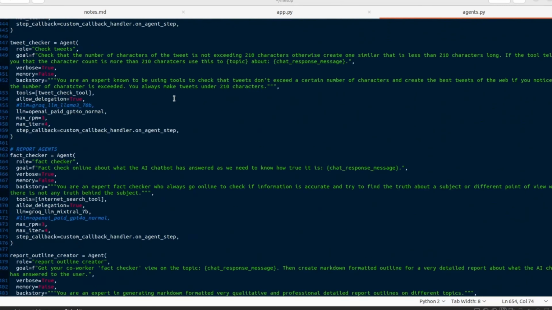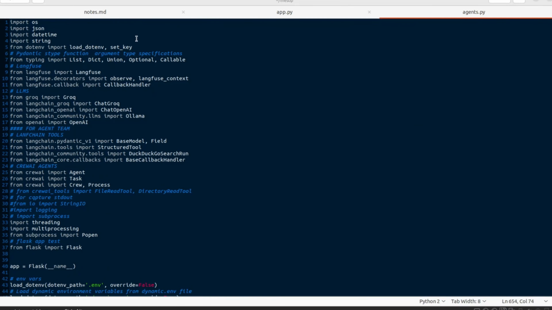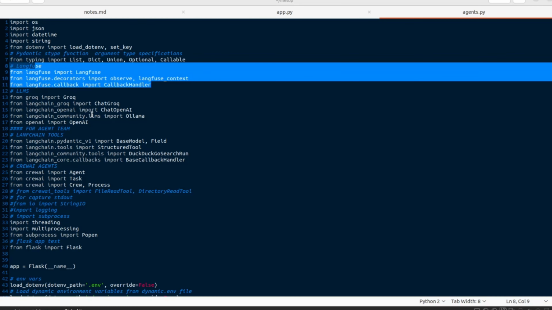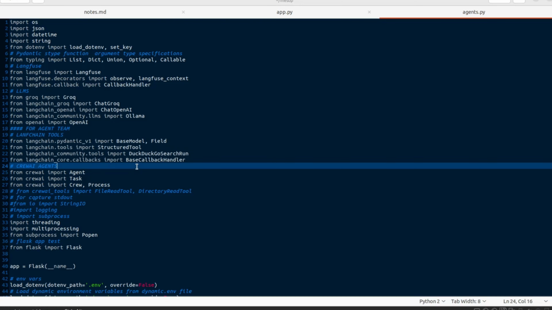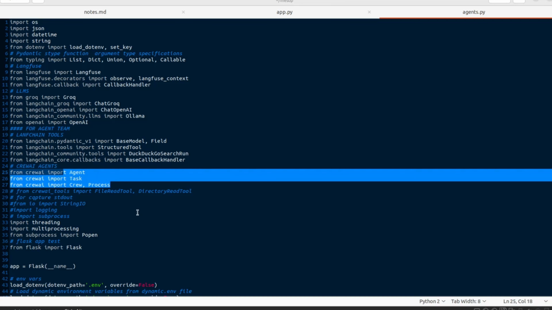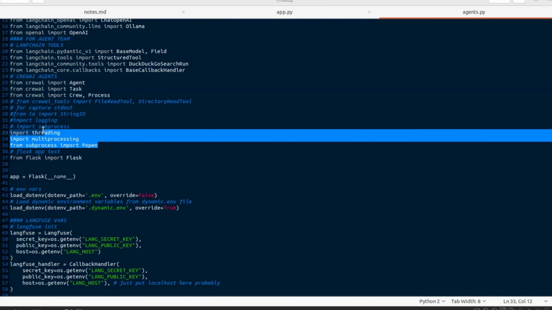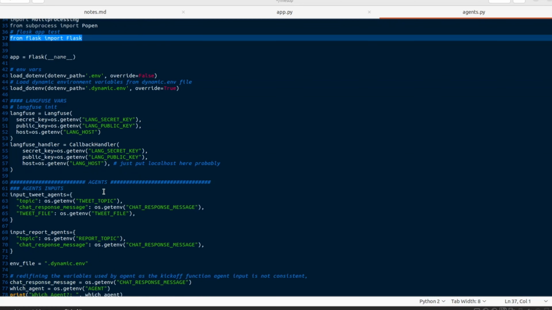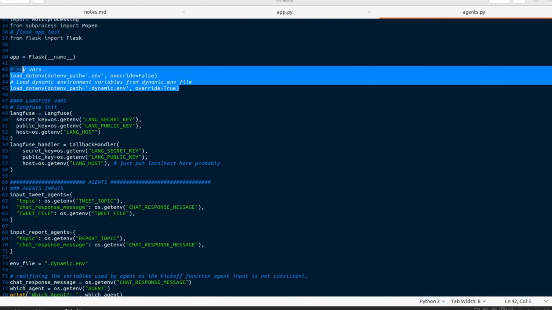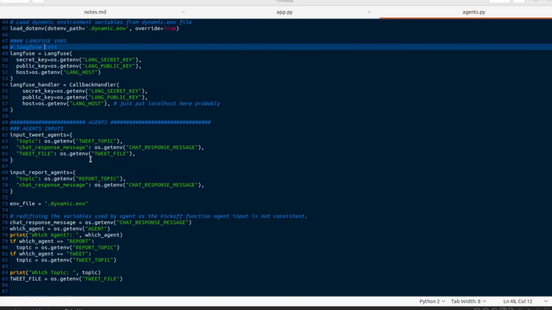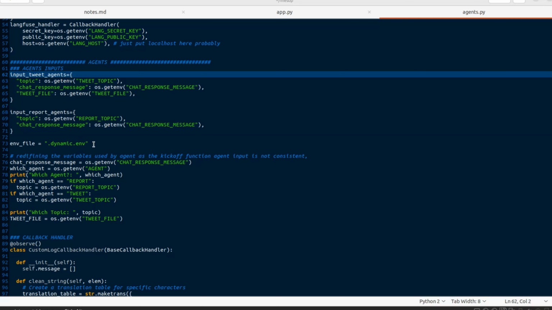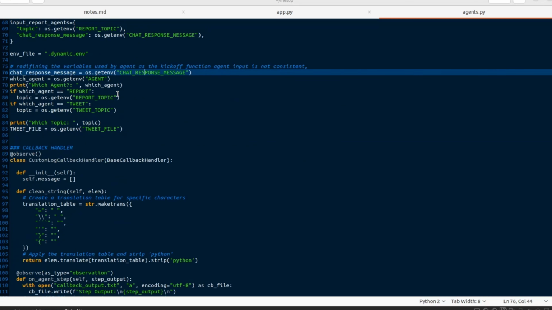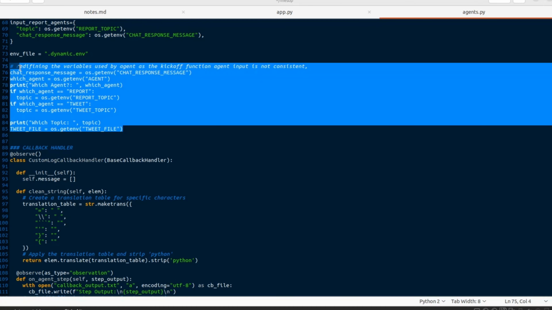So this file, all those little imports: Agentic, Langfuse, the LLMs, you already know those, the LangChain tools, because we're going to build some custom tools, the query agents, and the subprocess, multiprocess. I just put everything because I've been changing, I've been using Redis, I've been using different techniques, and I just went to the simple one, which is the best. Here, the chat response, those ones I've showed you.